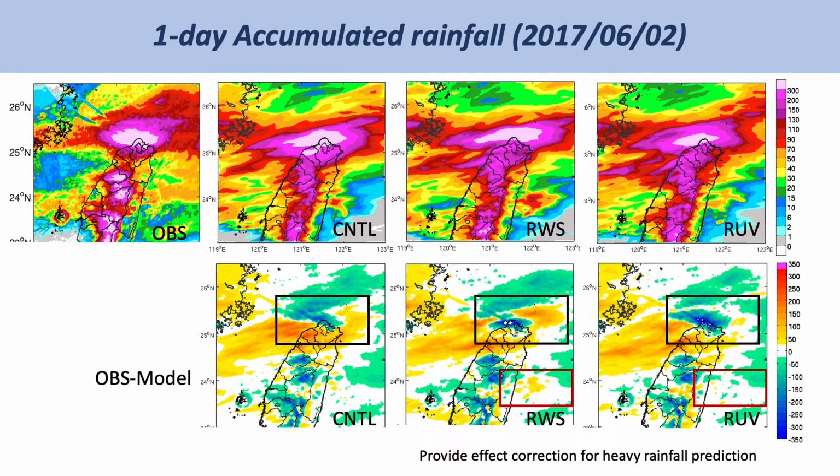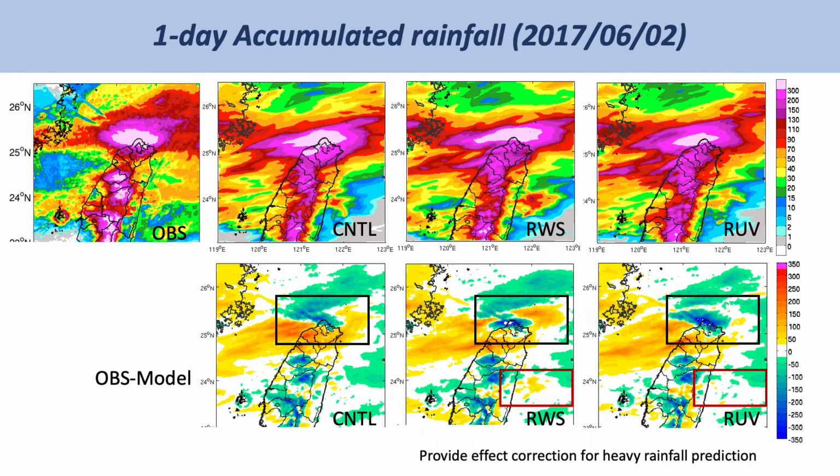Finally is the impact on the precipitation. This slide shows the one-day rainfall accumulation. First, you can see that the control run already did a nice job in rainfall prediction. However, the rainfall over Taoyuan, the area where NCU is located, is over-predicted. So you can see a positive rainfall error here. This is because in the control run, the front system moves southward too fast.